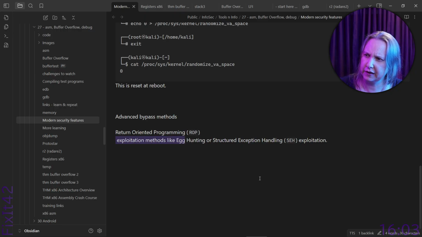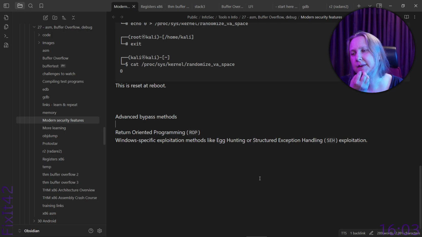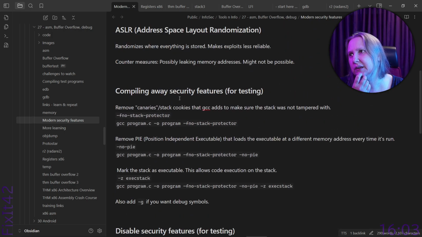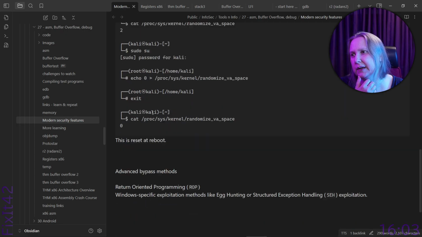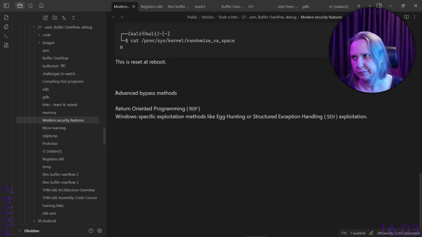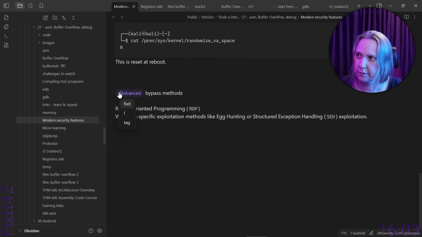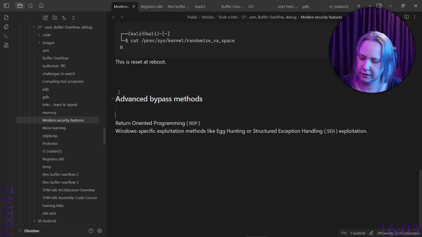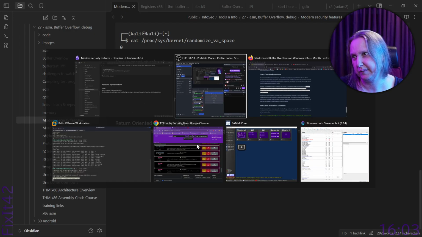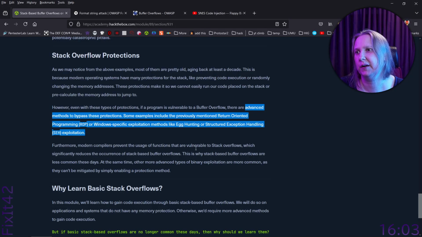So both of these are Windows specific. So let's see, what level header should we use? 3. And to add, because we don't have enough information, we need to add stuff, right?